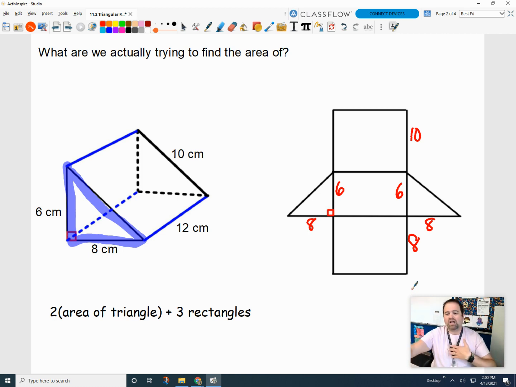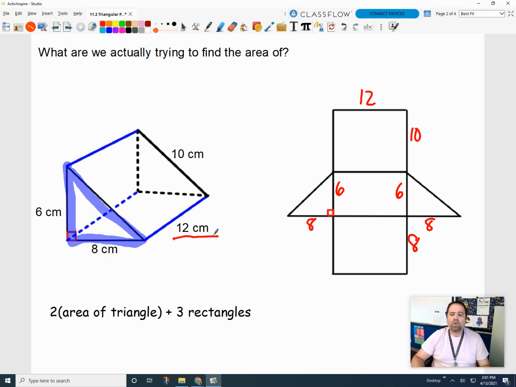So when this thing's laid out and flattened out, I wind up getting the two triangles on the sides and then these three different rectangles through the middle, which all have the same width. They're all 12 units wide because that's how tall this prism was, right? This measurement here is telling me how far it is between the triangles. So that 12 is the width of the rectangles, and then each side of the triangle winds up being the different length of the rectangle.